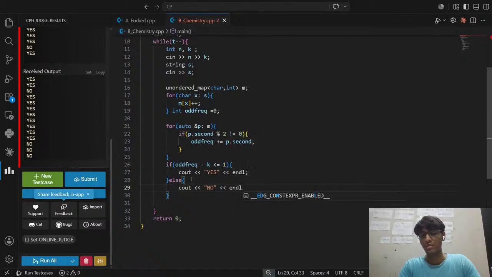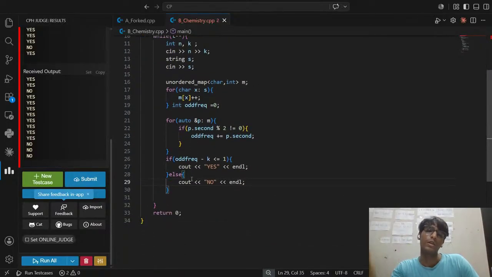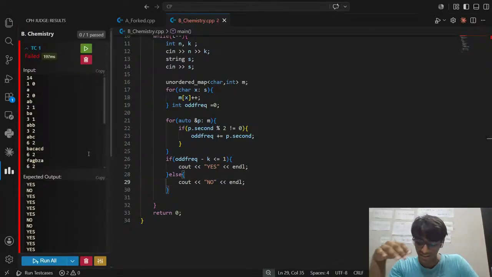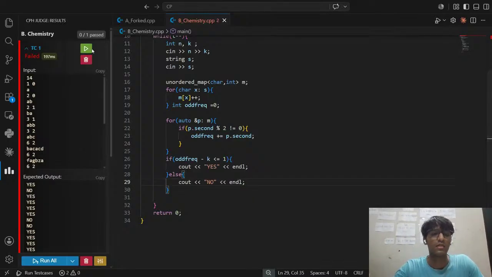It was a problem based on such a simple observation. And yet I wasn't able to see it. This was the code, this was the intended code, and I don't know what I was doing. I was complicating the solution too much. I was even checking what effects even frequency needs to have, and I just never saw that in both cases the even frequency can be whatever. I just didn't see that.